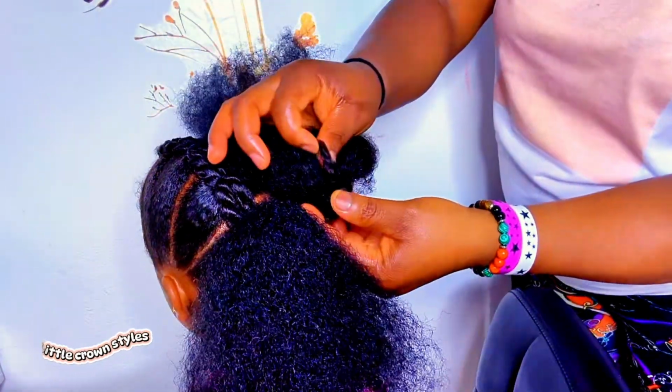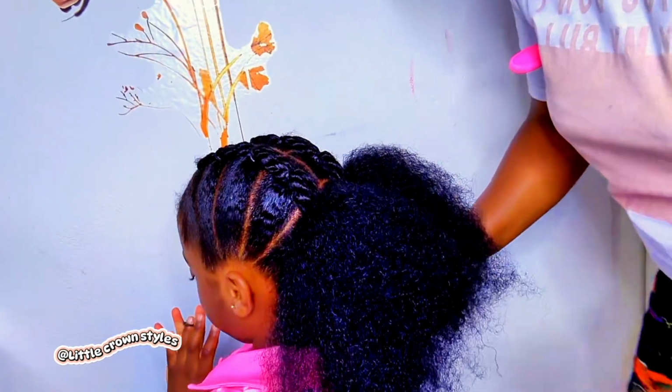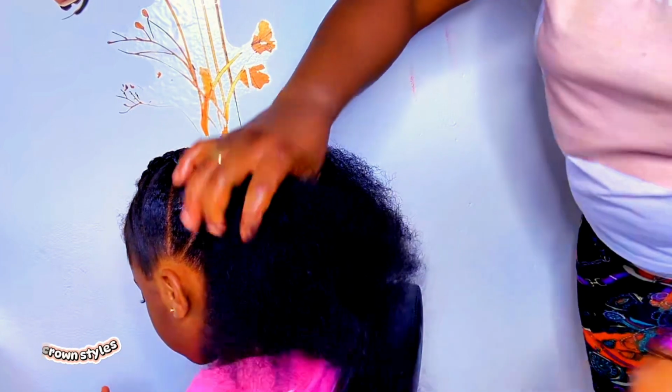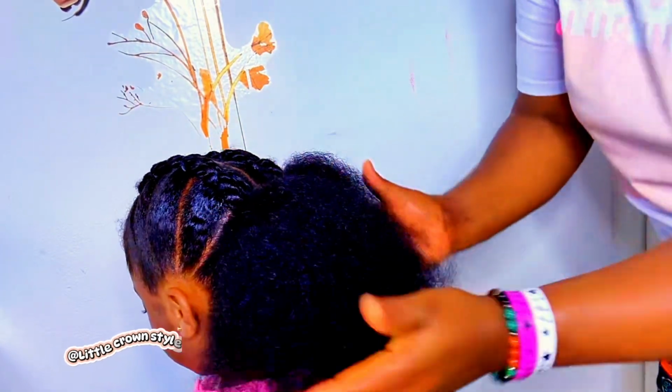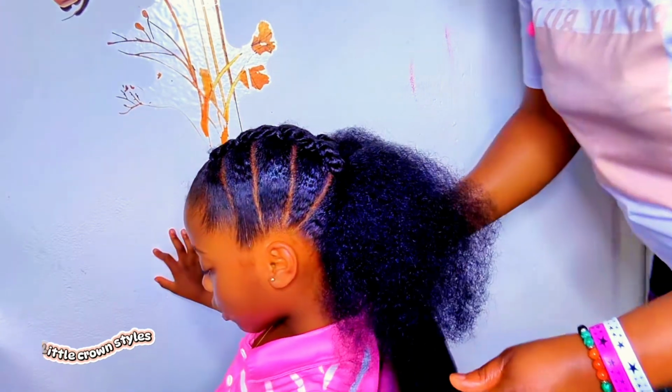All right. So see, that is natural hair there. So the same thing. This is style number two. Because of the way I held it tight, you see how it is. And yeah, tell me, do you prefer the first one or the second one?